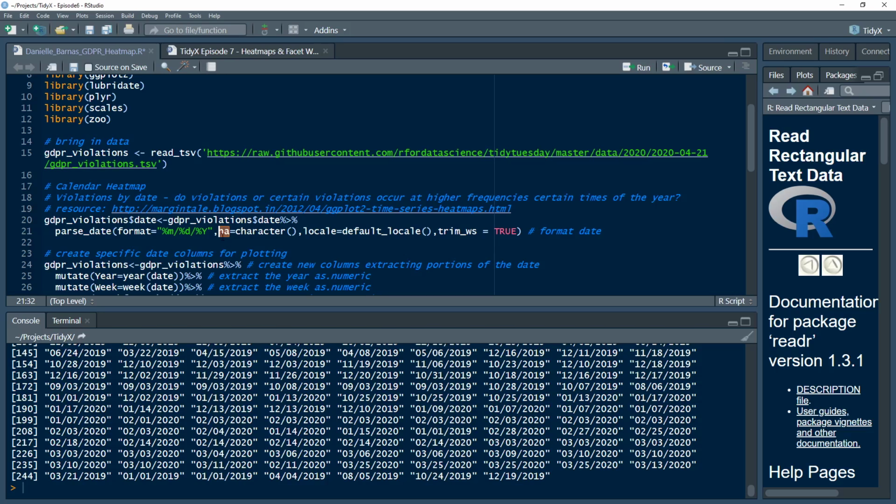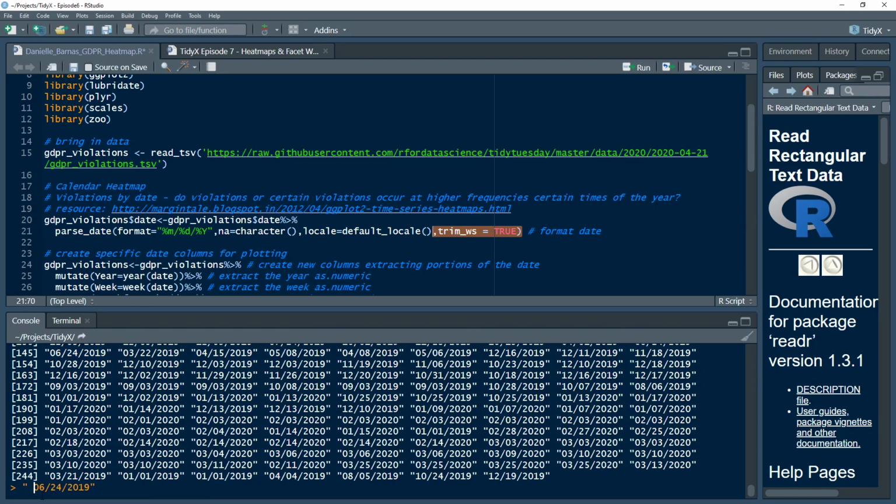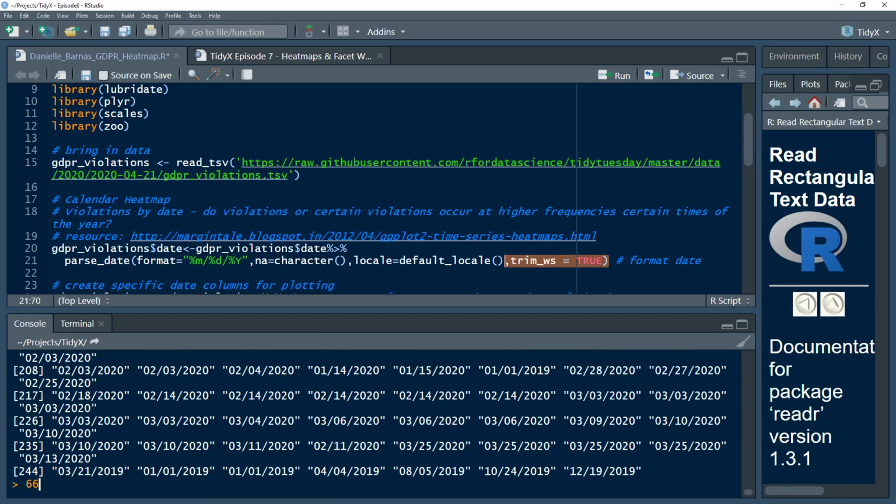Next, she's specifying, okay, any cases that are NA, define it as a character. And so this is, I'm assuming, for her later processing, so it doesn't trip any warnings that way. Locale, so that's telling it to use the default locale. So locale is the timing that exists, I believe. And then trim white space, so this will remove any extra white spaces that exist in this character vector there. So if, say, there's a space in front of this right here, so it was shaped more like that, it would still be able to see it like it was written like that. Here, let's zoom in a little bit just to make this a little clearer for y'all.